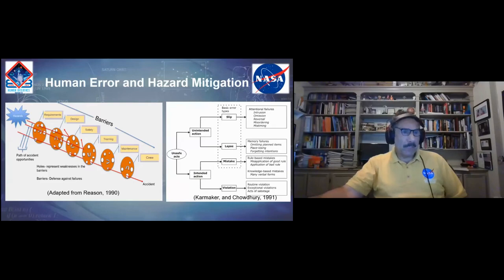On the right-hand side is basically a diagram of the kinds of errors that can happen with a human. Unsafe acts. So first of all, there are the unintended actions. And so you have things like a slip, okay? I know the system, but I forgot to do this step. Or, I know how this thing works, but I did step three instead of step two first. So you understand the system, but you have slips, and then lapses, you forget.